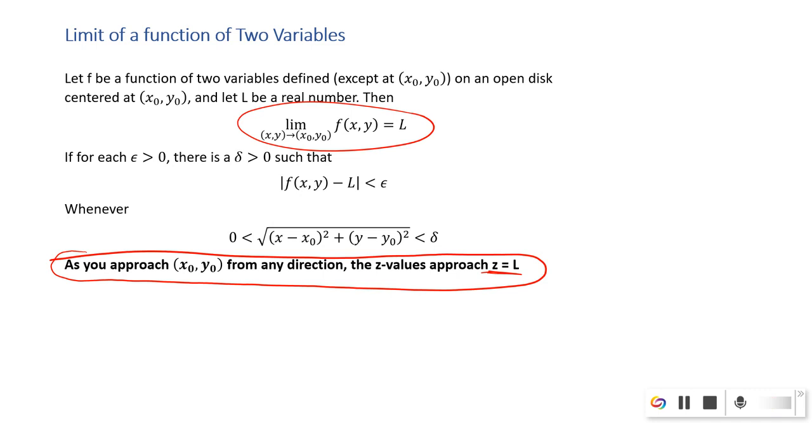Again, that's a lot of words. I know this formal definition of limit is something that even in two dimensions, some of you maybe haven't seen before. But I have circled the important concept here: when we're finding the limit of a function of two variables, we're finding the limit for a point, an ordered pair, an x and a y. And as we approach that point from any direction, we want to see what happens to those z-values. And if those z-values are always approaching some number, say L, that's what our limit is equal to.